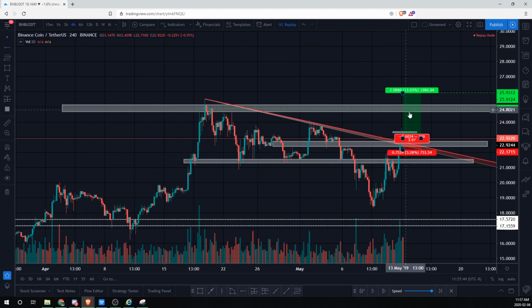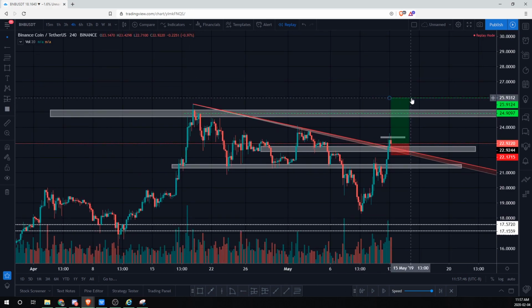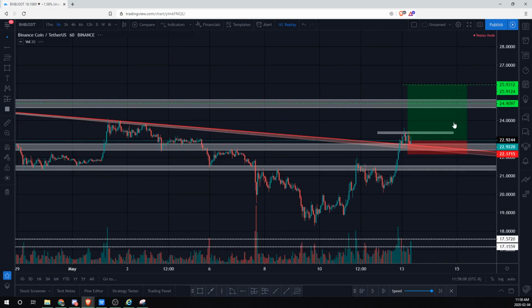I think at this point, it's looking pretty good because if we do break this zone, we'll have a pullback, and I might want to be looking for a descending trend line to then enter before we make our next move up. So I'm looking for the push. We'll probably have a pullback at around this zone, and then the next level push before we have a pullback, potentially capturing the retracement back down to our new level of support before we push again. So overall, I'm very happy with the structure of this situation.